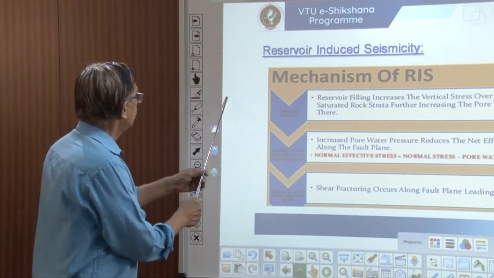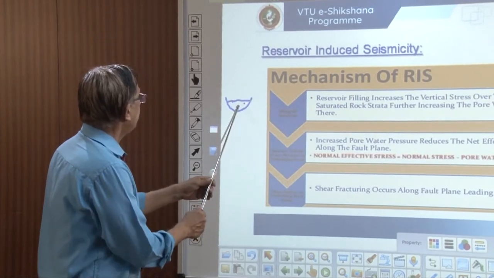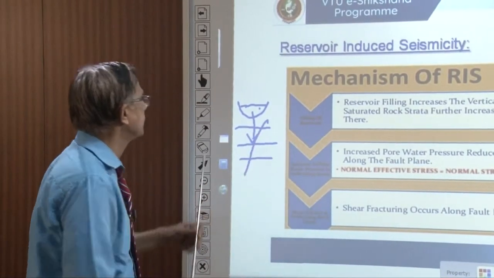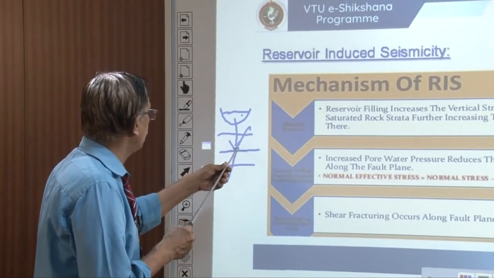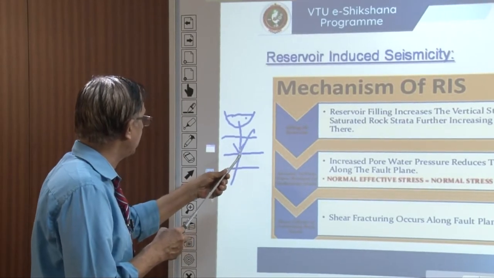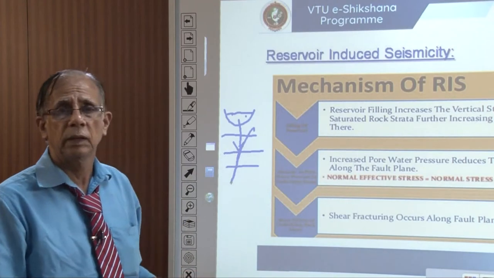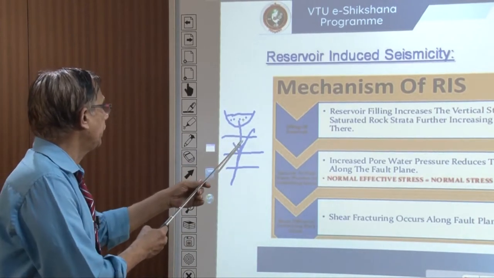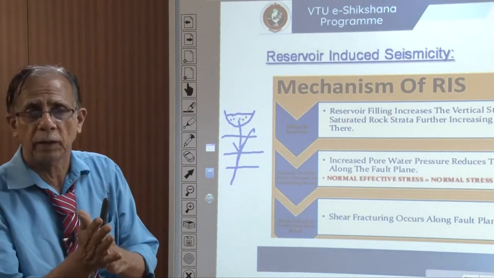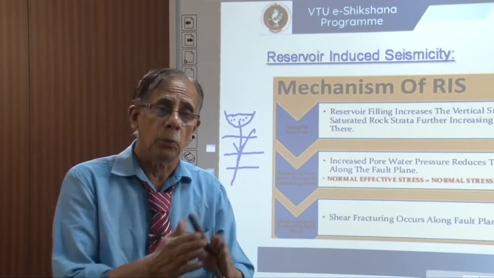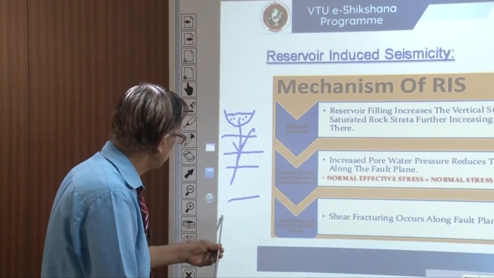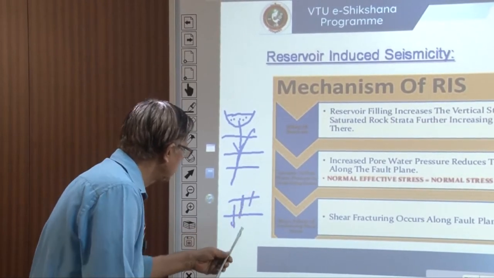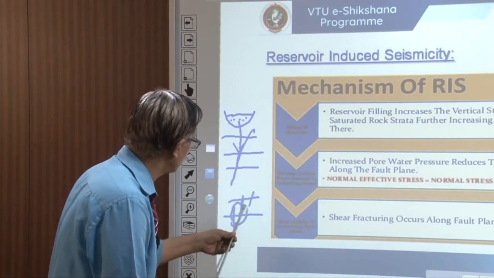For example, if this is the reservoir, water can percolate into the ground. There are different layers of rocks, and there may be some fractures in the rock. Water that percolated through the rock may reach the fracture and lubricate the contact between the rocks. When it is a loaded reservoir, pressure builds up and the percolated water reaches this fracture zone and lubricates the contact, so this contact can easily slide. Once two rock blocks like this are fractured, they slide. This may move up or this may move up, they may slide. There is a little collapse, and then earthquakes are generated.